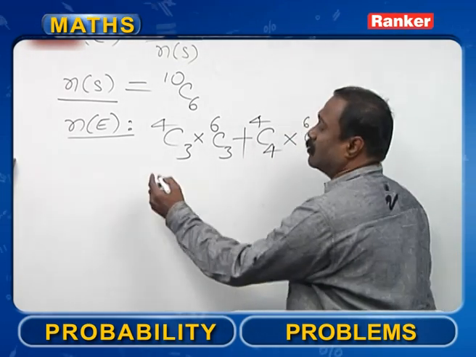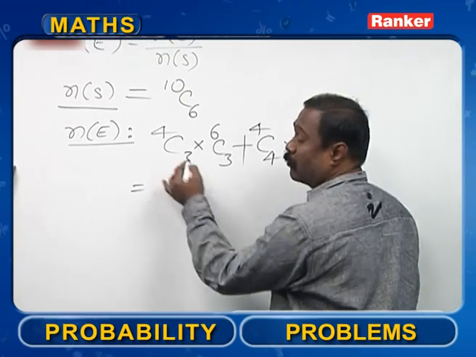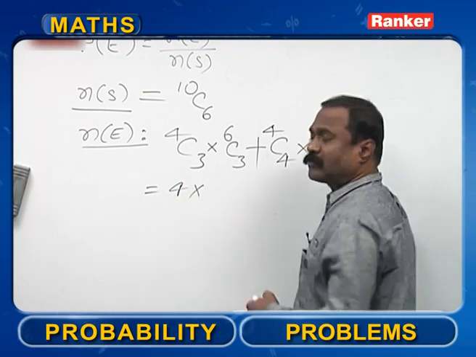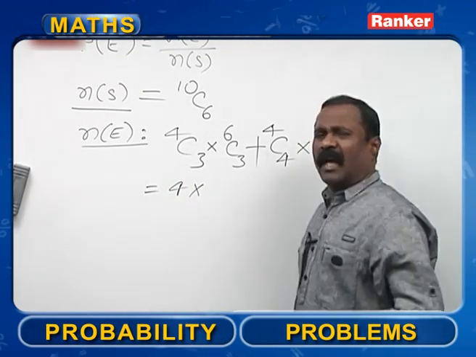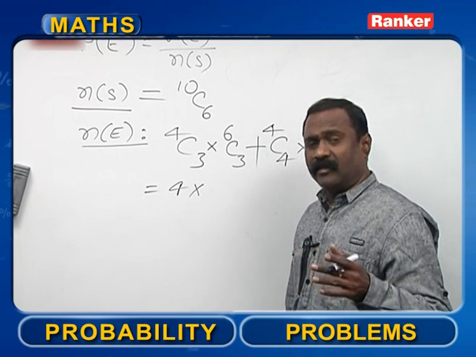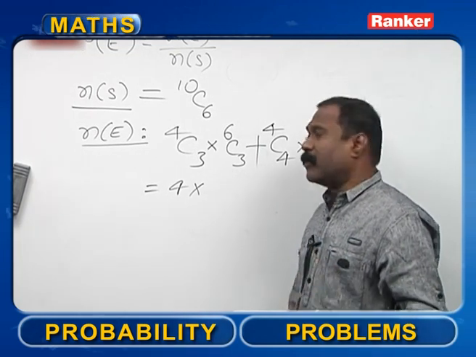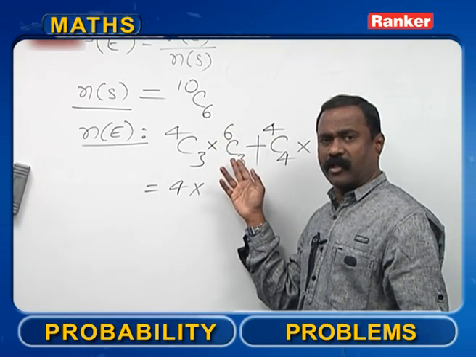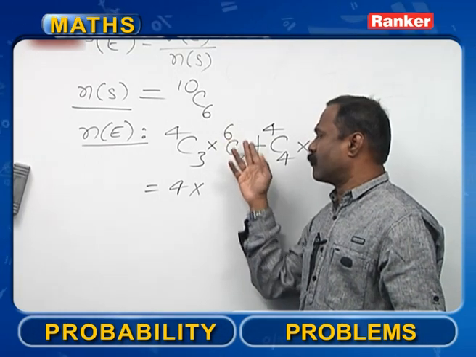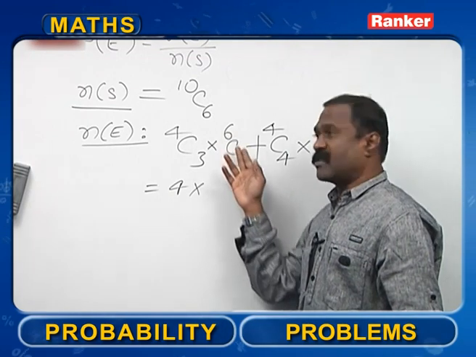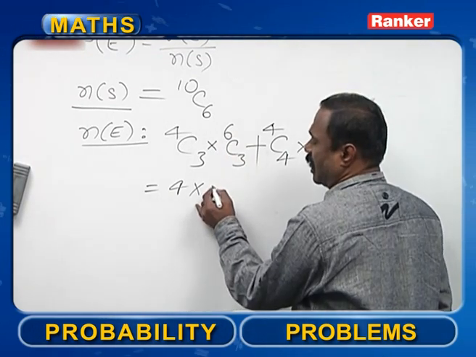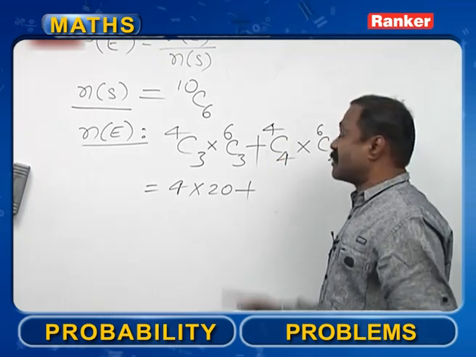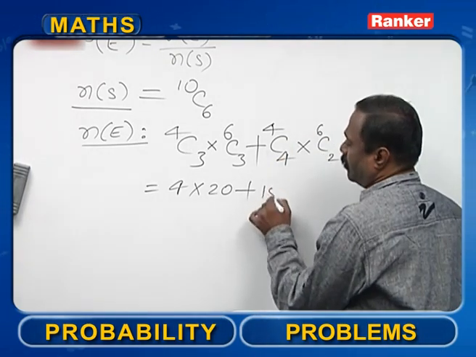Understand that? So this is nothing but, if you simplify, 4C3 is nothing but 4C1. It is 4 into 6C3. As I've explained to you yesterday, don't write the factorial, but write the short form of it. 6 into, write 3 consecutive factors starting from 6: 6 into 5 into 4 upon 3 into 2, 6 getting cancelled. 5 into 4, it is nothing but 20. Plus 4C4 is 1, 6C2 is nothing but 6 into 5 upon 2, it is 15.